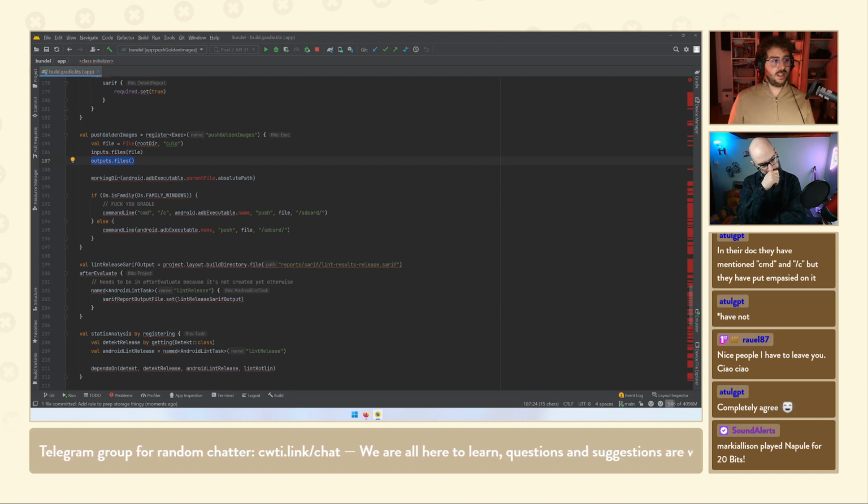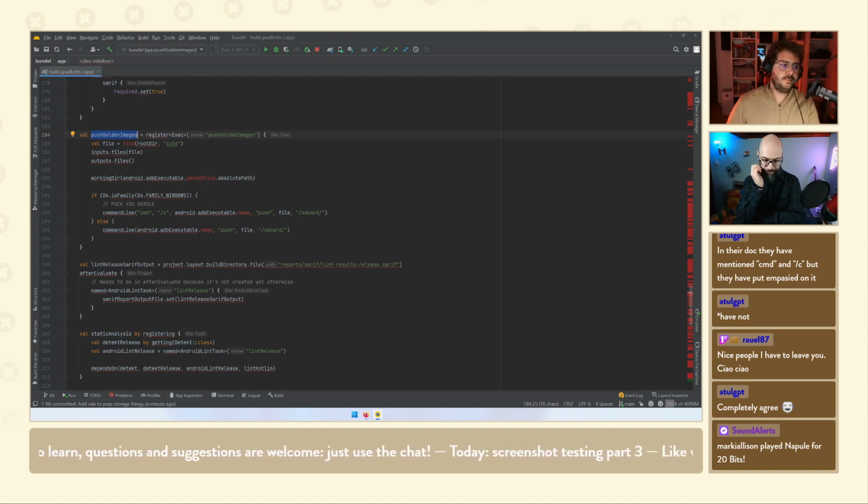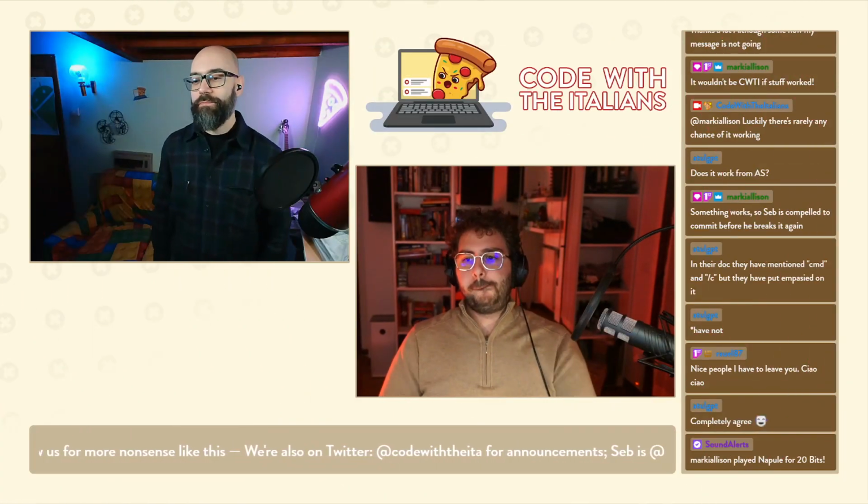So this task is now cacheable. Fantastic, Sebastian. Because for some reason, if you don't define outputs explicitly as empty, or inputs for that matter, the task is not cacheable. It needs to know that you know that it doesn't have outputs defined. Yeah, or that it has some. But whatever.